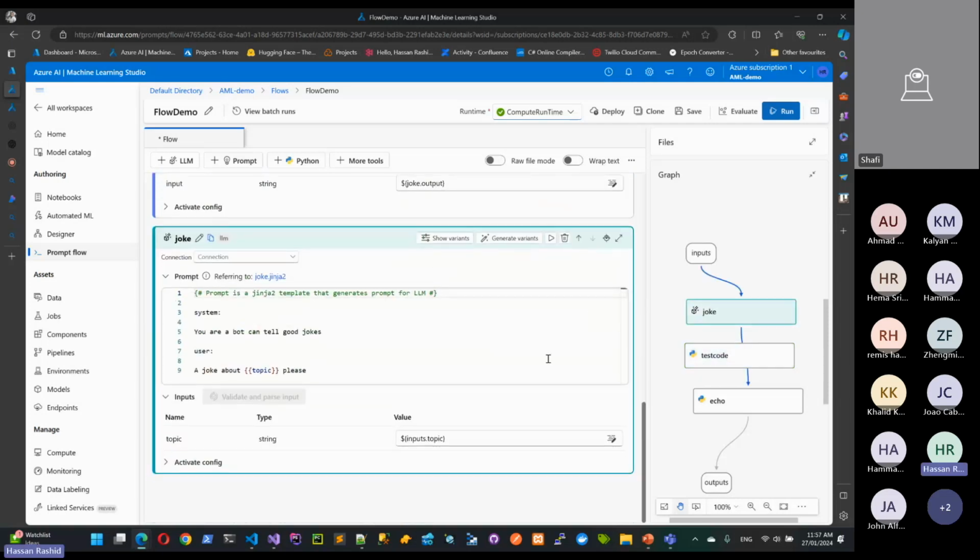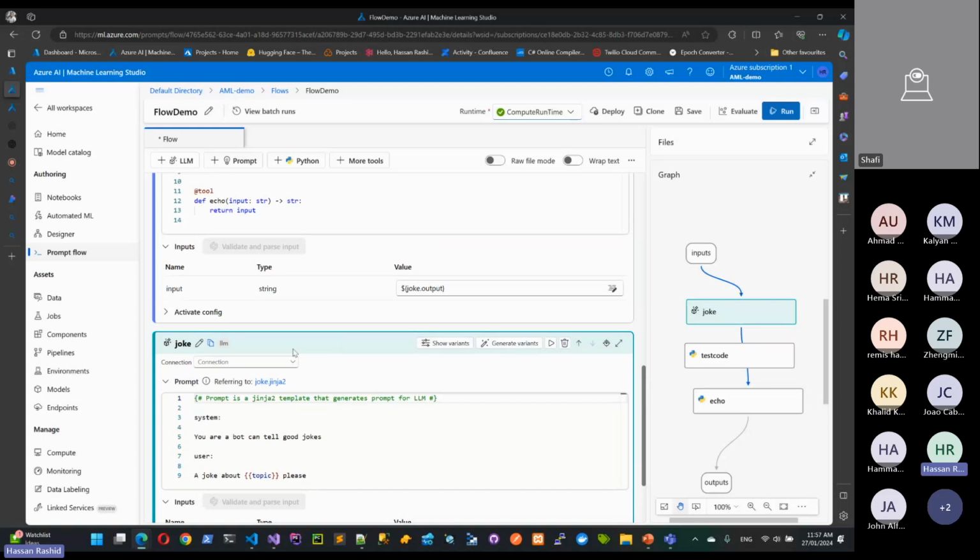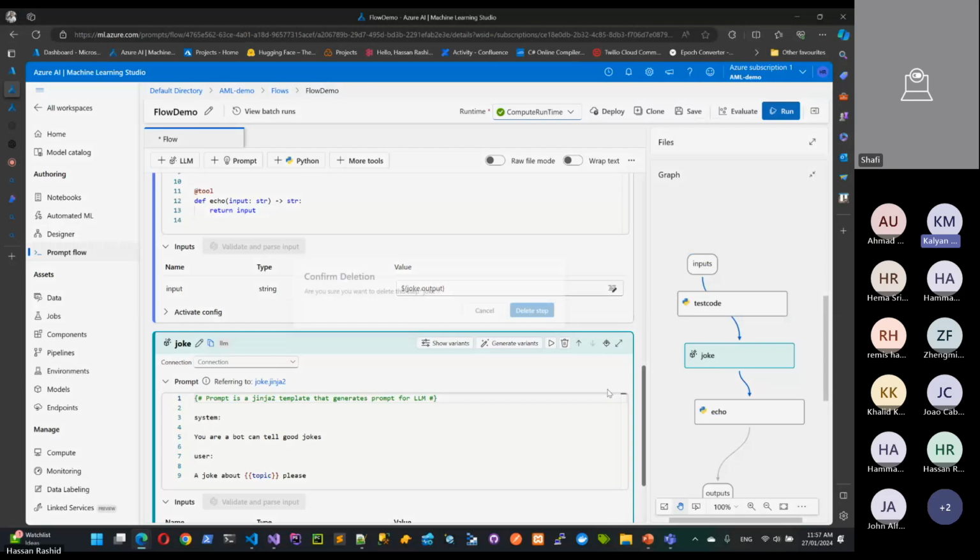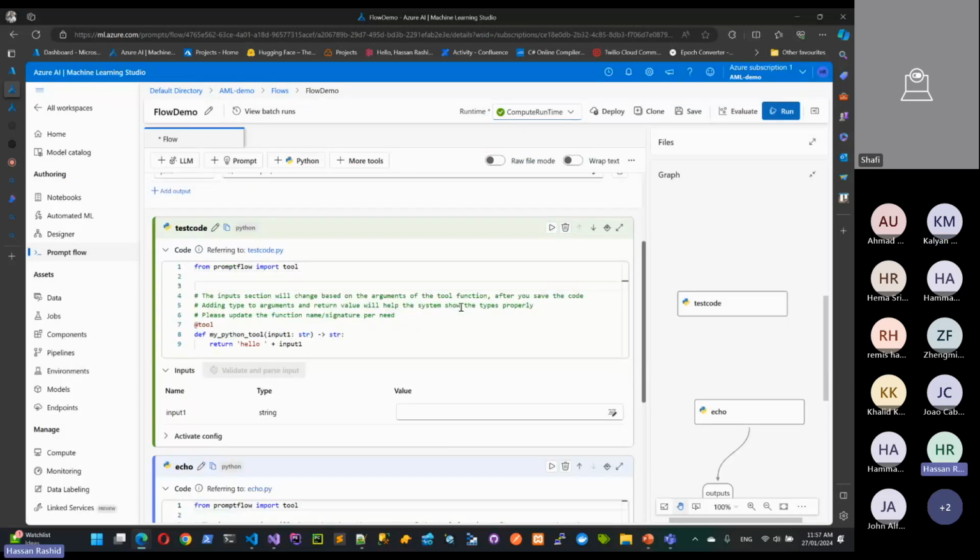So now I take, what do you call it, I take the LLM model at the bottom, drag and drop, and change basically the flow. Okay, got it. Thanks for the clarification. Yeah.